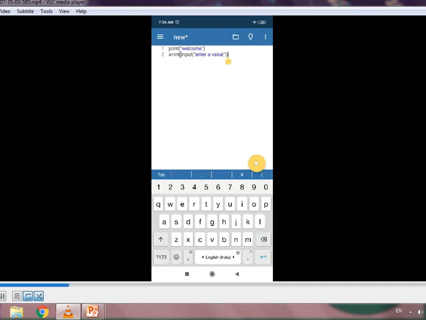Next line, I am just copying the line and pasting it. So select, copy, then come to the next line, paste.